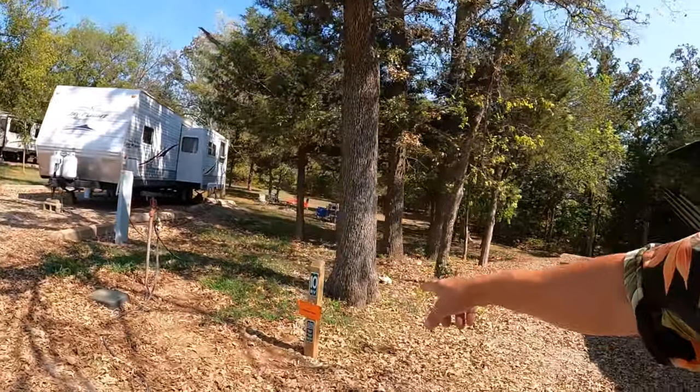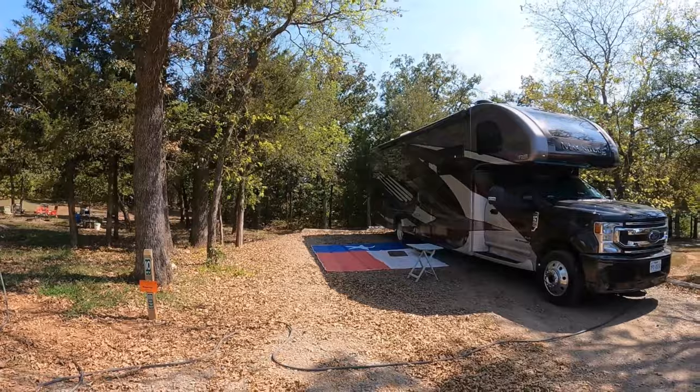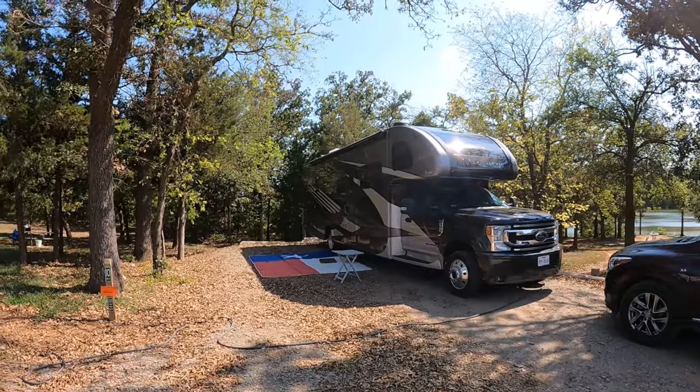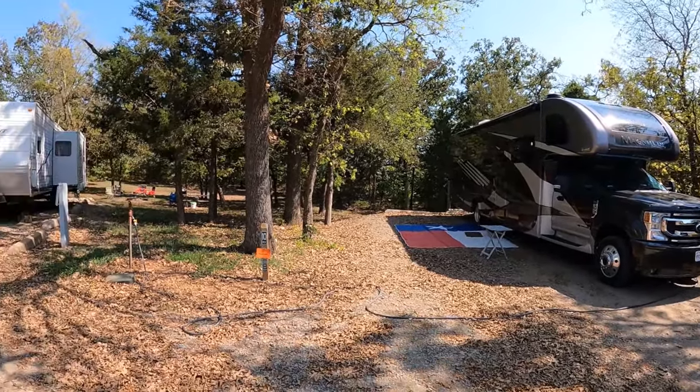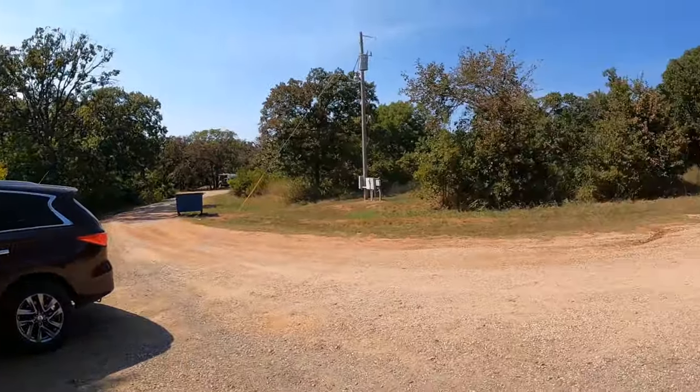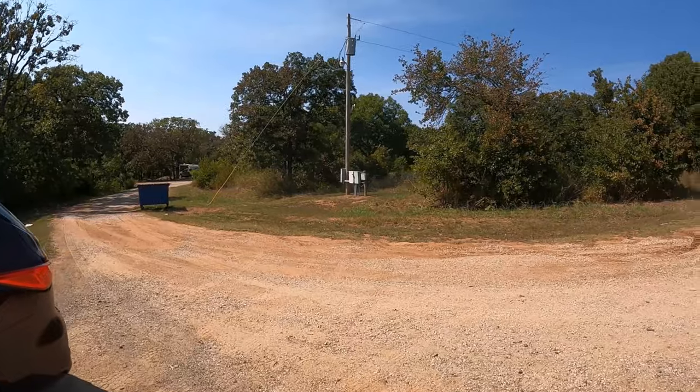We're talking about Lake McMurtry West Campground, Oklahoma. We have arrived. We're actually in site number 10. Back up here so you can see it. There's our post. It's kind of an odd site. We got a really decent gravel pad. Shared water. The road here is gravel. So there's some good and there's some, yeah, maybe not quite so good.